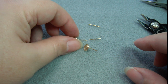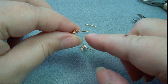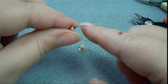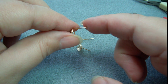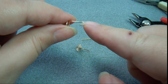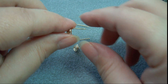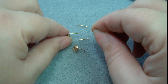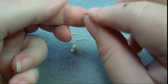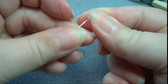Something you want to do before you actually wear these earrings, however, is that the end of it right now is a little bit rough. When you're flush cutting, even the best flush cutters are going to leave a tiny burr at the end. So what you want to do is take a metal jewelry file and file the ends until they're very smooth, because otherwise they will cut your ear. Ask me how I know. So once you have these all smoothed out, you can take an ear nut. I like using rubber ear nuts, and just slide it in.